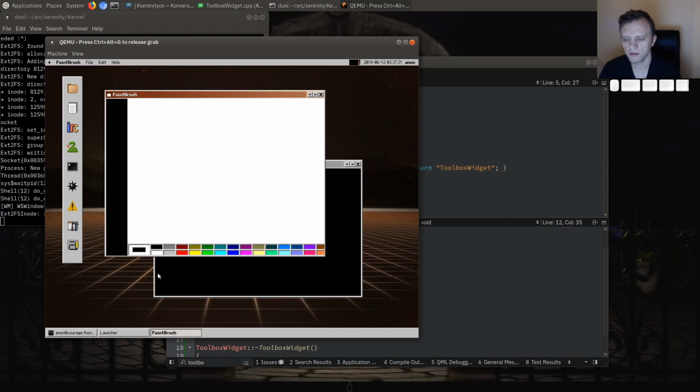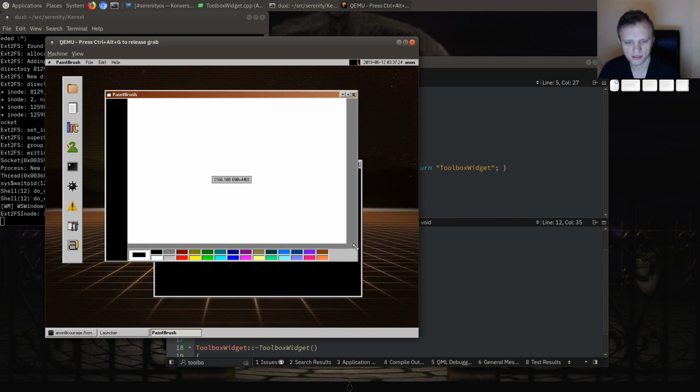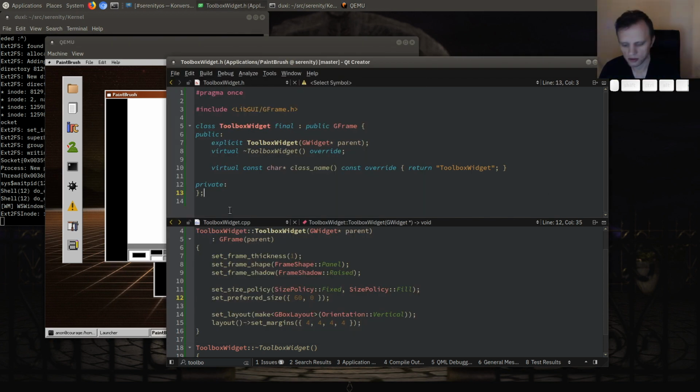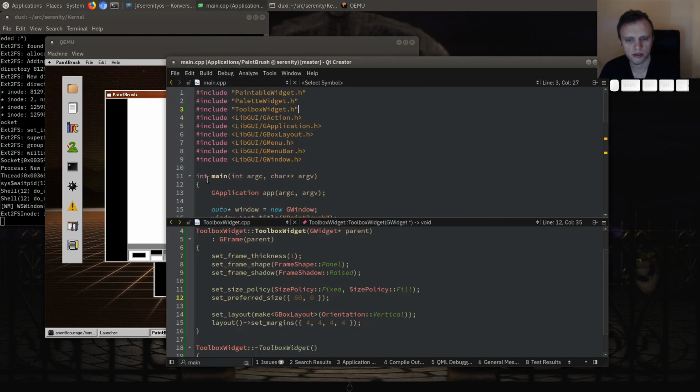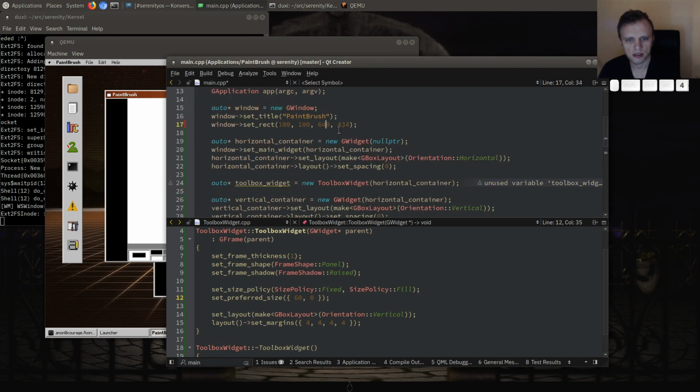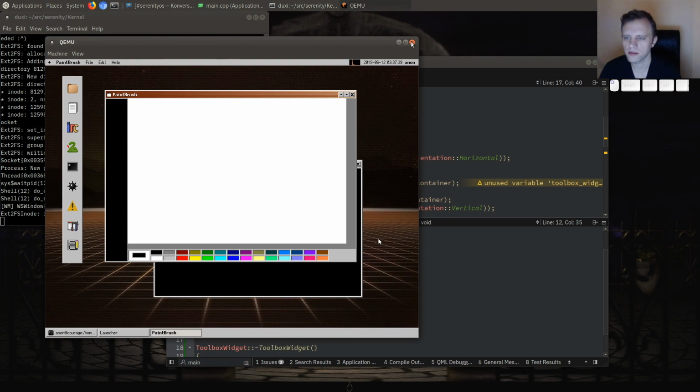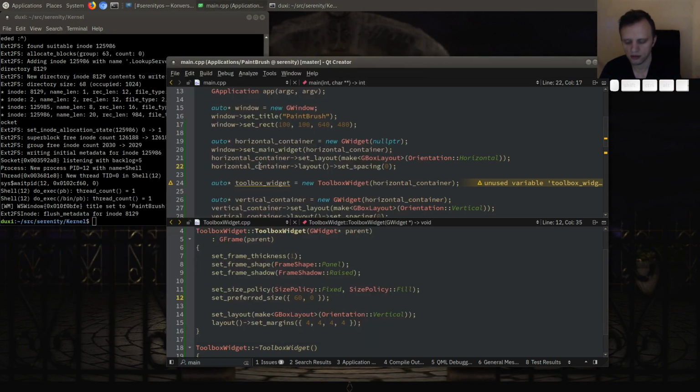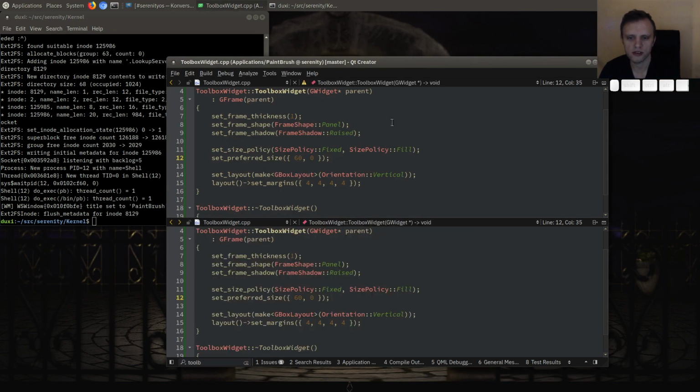Okay, so well, it's definitely in the right place. Now the window is not as wide as I would like it to be, so let's change that right away. Let's make it a little bit wider. 640 by 480, why not? Those are nice numbers. Okay, and then let's go in the toolbox widget and set a nice background color.